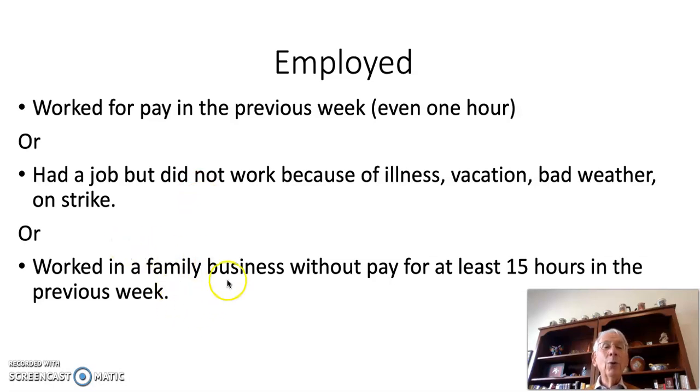And finally, if you worked in a family business without pay for at least 15 hours in the previous week, you're considered employed. Now, sometimes somebody works in a family business and they're not getting paid, but they hope that sometimes they'll be able to take over part of the family business. So that's why they use that definition. These definitions are set by the Department of Labor. And if you work for pay for 1 hour or are in a family business, even if you didn't get paid, for at least 15 hours, you're classified as employed.